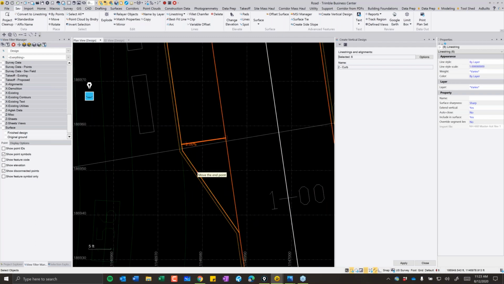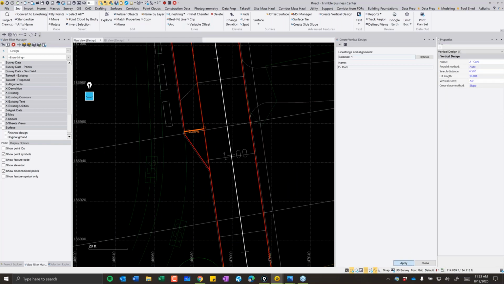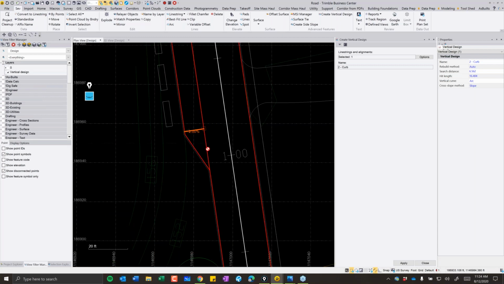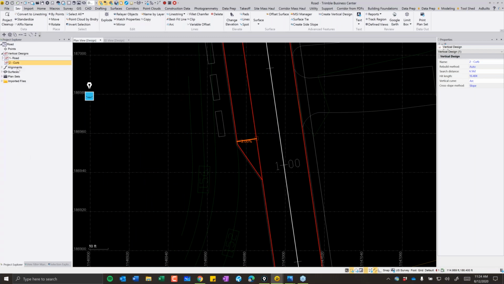There are different ways of working around that. But by isolating your edge of pavement, you can start to create more specific models. And again, because everything's dynamically linked, you can create a model and know that if you make a change to your profile, it's going to update your edge of pavement, update your curb accordingly. So you can actually start to get more specific models. I'm hoping that eventually there's a couple of tools implemented that will help us make subgrade models a little easier.